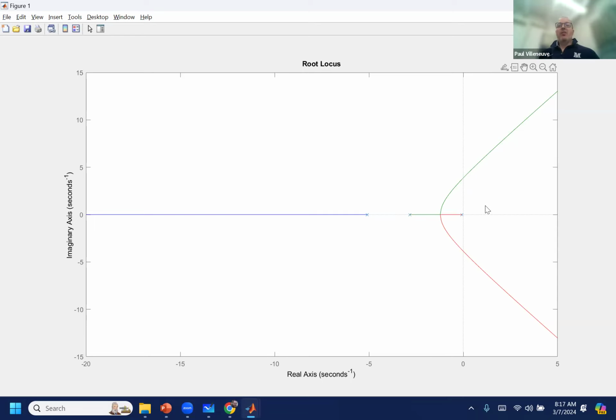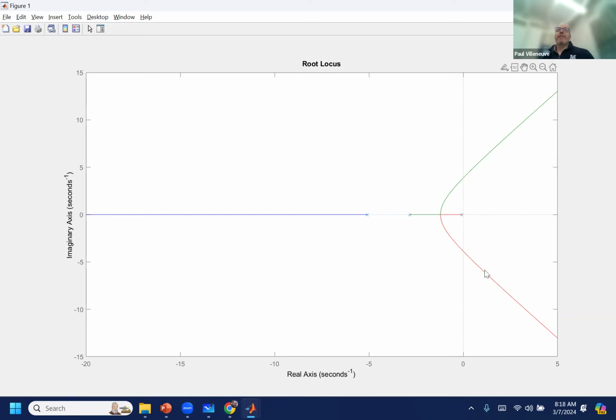But it's only these 2 poles here that make the system unstable. Anything over here is not going to make the system unstable. So I can increase K to whatever value I want, and it's not going to make this pole unstable. But these 2 will be unstable. So I have an unstable system, because remember the rule of thumb, any pole in the right-hand half plane, any pole. I've got 2 poles that are in the right-hand half plane when K is greater than 120. So that makes the system unstable.